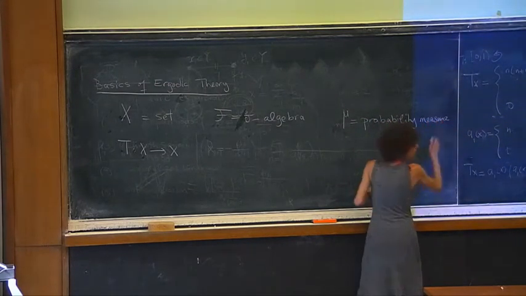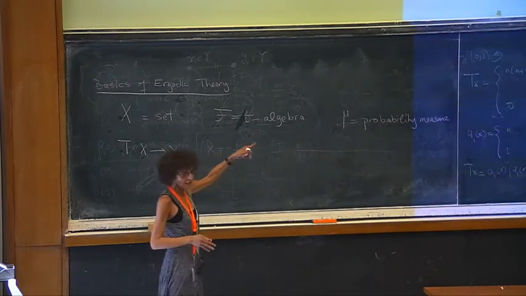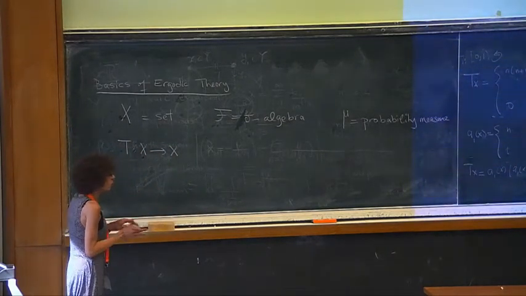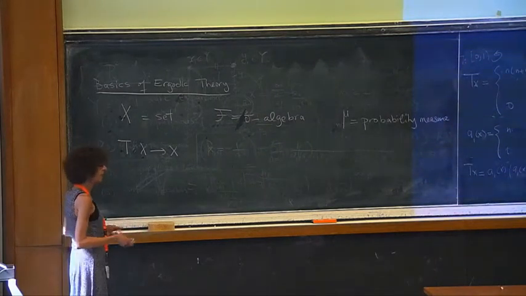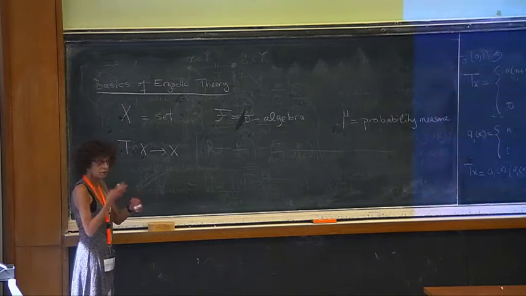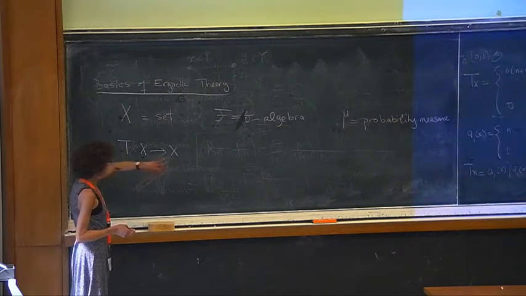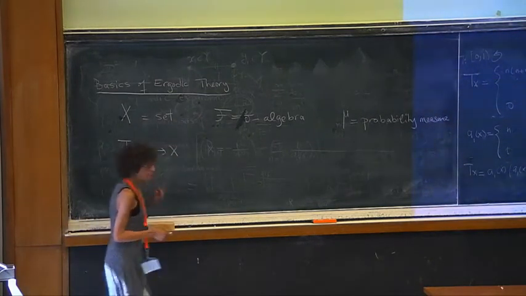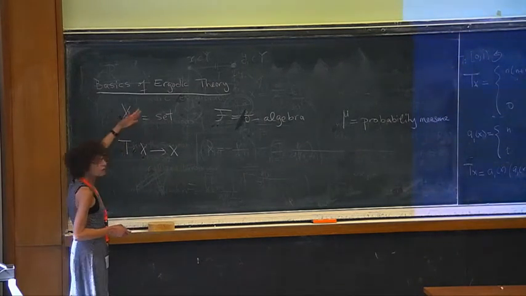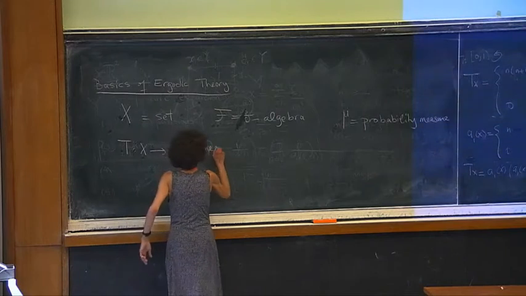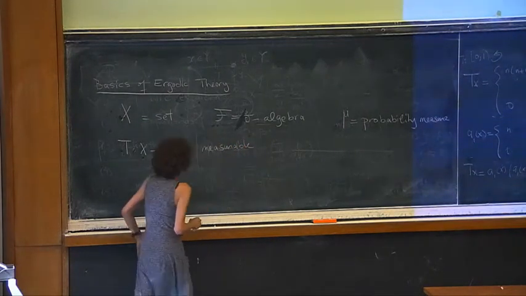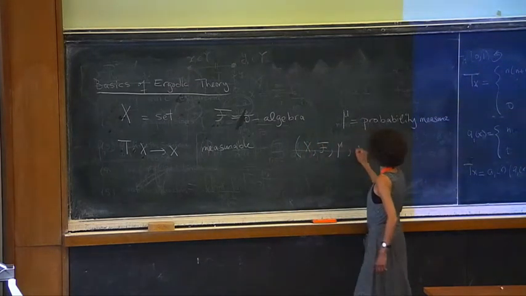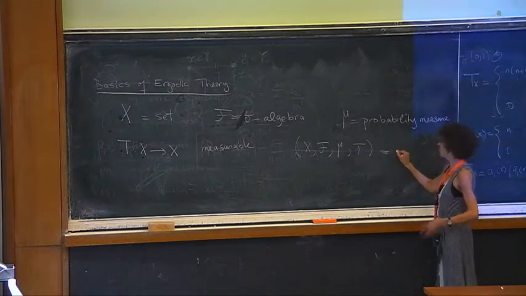But in fact, everything I'm going to say does not really need a probability measure; what's important is a finite measure. If the measure is sigma finite, then lots of things are not true anymore, and you have to do more things. I mean, there is infinite ergodic theory, a whole theory involved in sigma finite measures. But now I want to stick to finite measures or probability measures. So you have this triple, X, F, mu, and you have this T. And of course, you want T also to respect the structure, so you assume T is measurable. And this quadruple X, F, mu, T, I'm going to call a dynamical system or a measure preserving system.